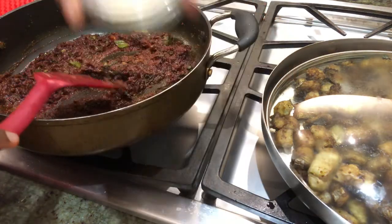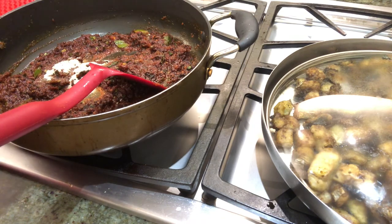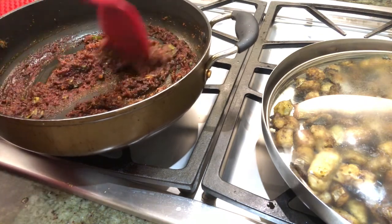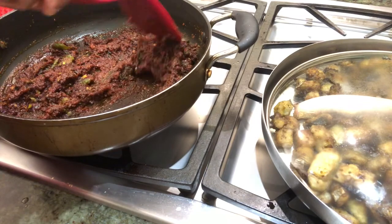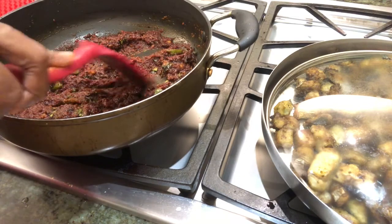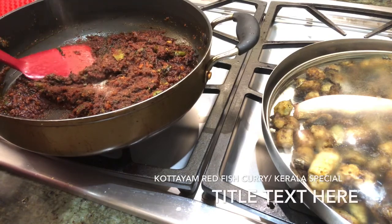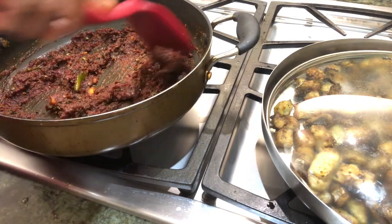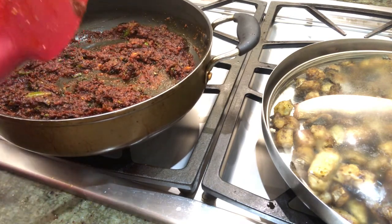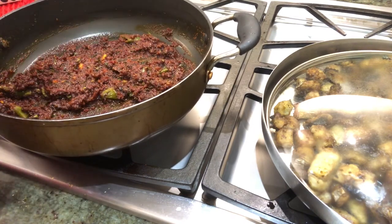It's asafoetida, 1 teaspoon. If you need more, we can put more, because asafoetida is a very important ingredient for pickle. That is the one that gives you the flavor and the taste of the pickle. Probably I'll have to put another half a teaspoon of it, but I'll just taste and see. Add some salt. You roast your masala very well, because if you don't roast it well, then the pickle will get spoiled. So we need to roast it well on low fire.